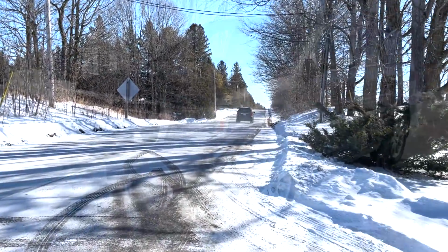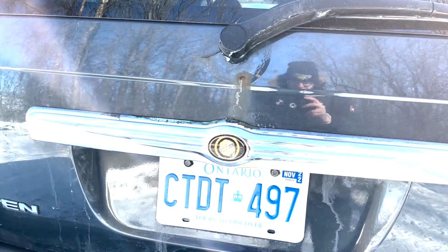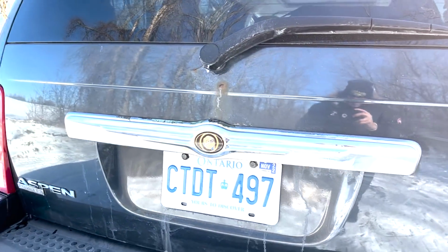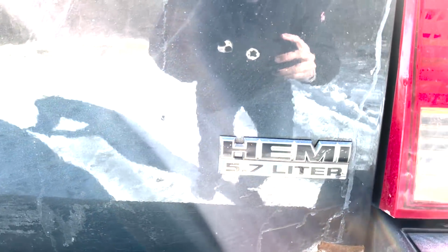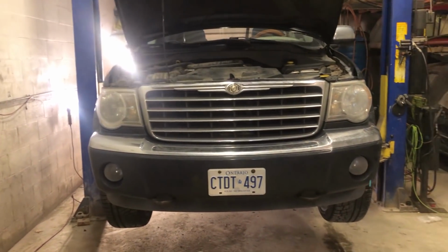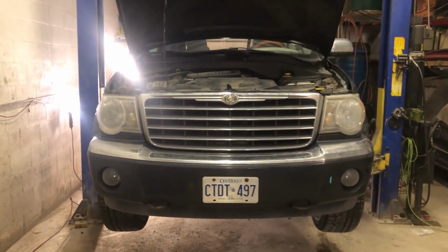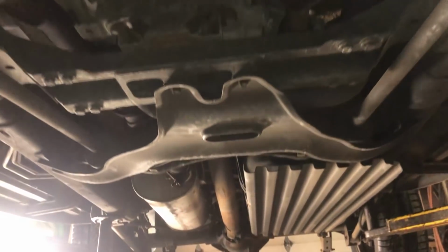So this one came up and it was pretty decent, and it has the steel blue metallic clear coat paint color. The tailgate has some rusting issues for sure because of that rear wiper arm, so this summer I'll repaint and fix that tailgate so it looks nice and new, and the front driver's side fender also has some bubbling starting, so that's another thing that I'd be looking to fix. Mechanically it had the safety, but I still fixed up a few things like the tie rod ends were a bit loose, and the parking brake needed an adjustment.